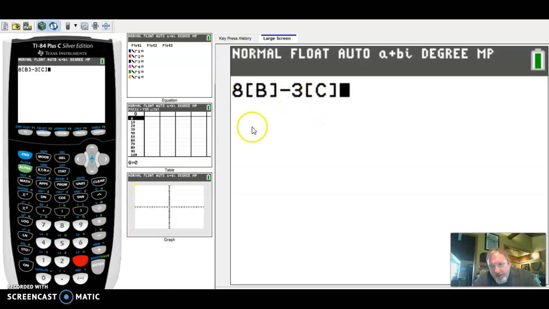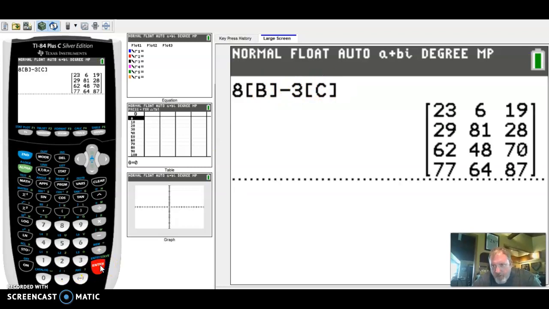So this way, by entering them in the calculator, this will do 8B, then we'll do 3C, subtract them, we hit enter, and boom, there you go. So again, the calculator will help us out there, saving time when we get into some bigger matrices.